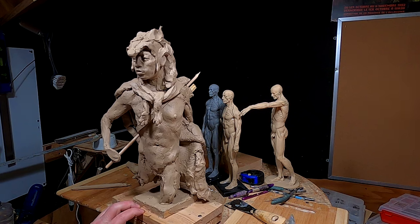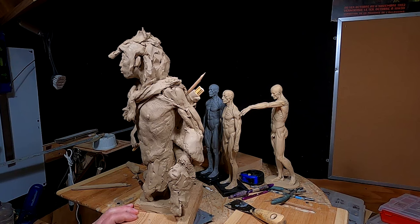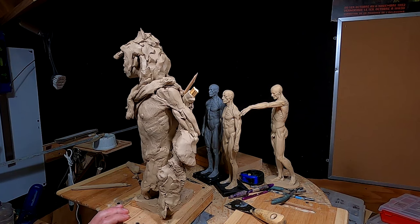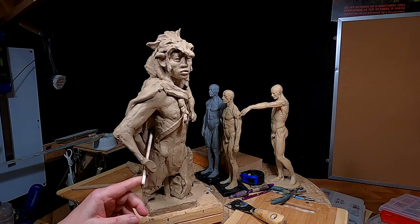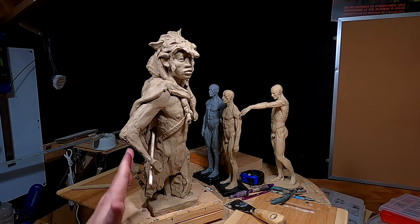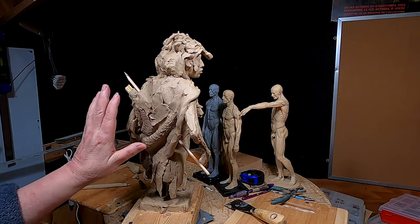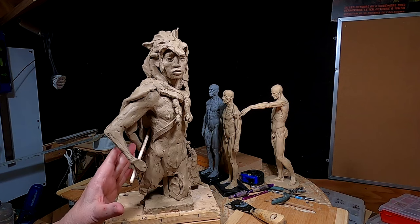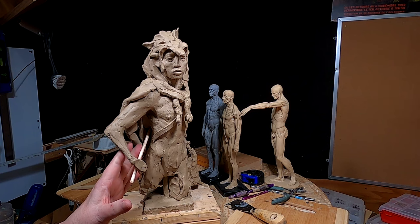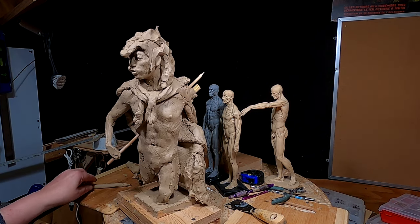All right, it's 3:30 in the morning. I got up. I usually get up about this time, but I thought I'd come down. I had an idea while I was laying in bed of putting a fondue stick straight through the clay and behind him and under the robe of the wolf skin, and to get the bow quiver lined up.